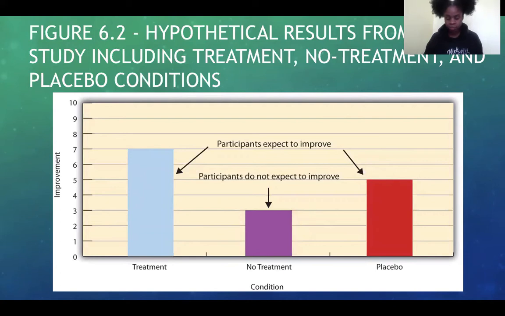However, let me read a little blurb from our textbook. When participants in a treatment condition take a pill, for example, then those in a placebo control condition would take an identical looking pill that lacks the active ingredient in the treatment. So they're taking a sugar pill. In research on psychotherapy effectiveness, the placebo might involve going to a psychotherapist and talking in an unstructured way about one's problems. The idea is that if participants in both the treatment and the placebo groups expect to improve, then any improvement in the treatment group over and above that in the placebo control group must have been caused by the treatment and not by the participant's expectation.